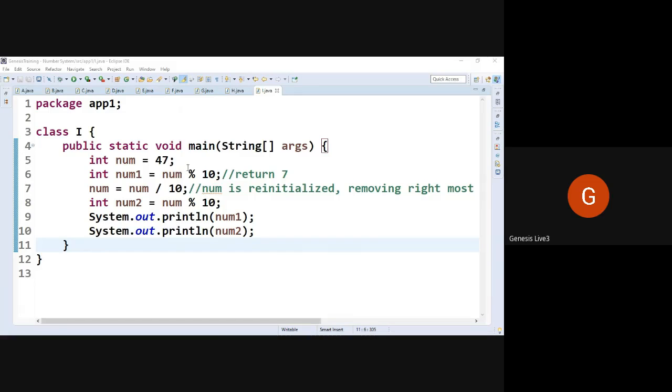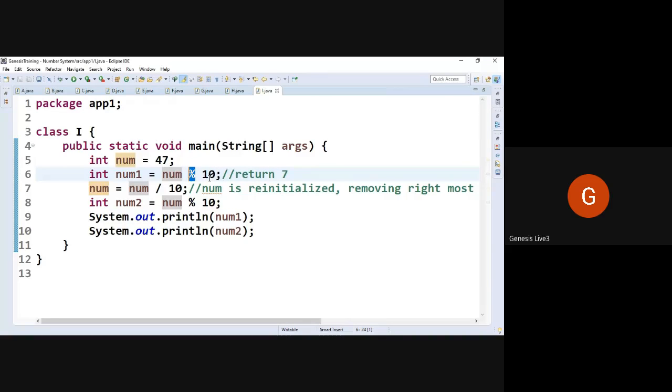What is the logic here? Int num is equal to 47. Then another variable, int num1 is equal to num mod 10. Now we know very well about the mod operator. It is returning the value, not removing.